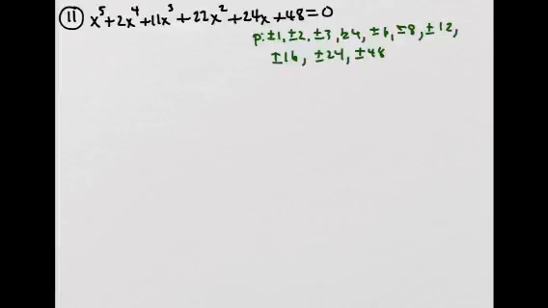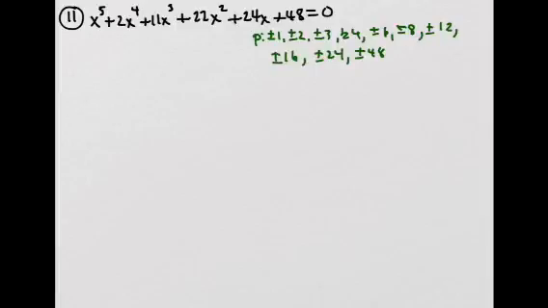Now one good thing about this one is that notice how all of the coefficients are positive, every single one of them. And your goal is to find a 0 with synthetic division. So there's no way that another positive from this list is going to give me a 0. So that's why I'm going to start with -1. It's going to cut my work in half, and I'll get to the answer faster.